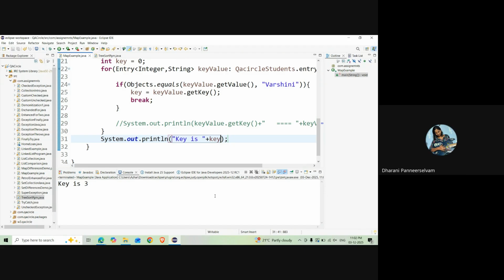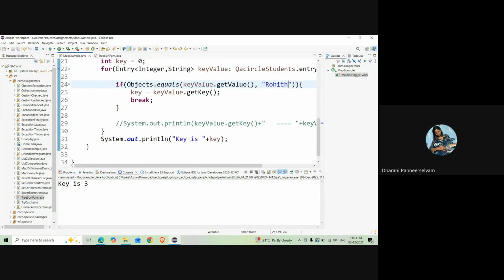Okay, I want to search Reshma. Okay. I want to search Rohit. Okay, Rohit. What will be the key? Will it throw an error?